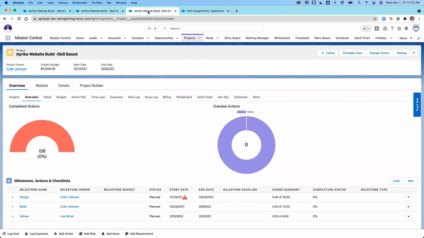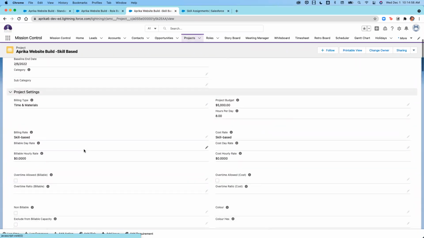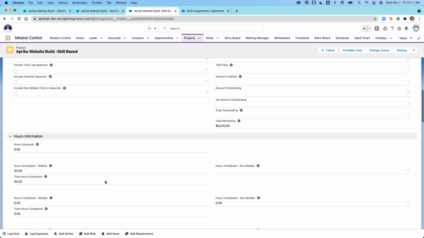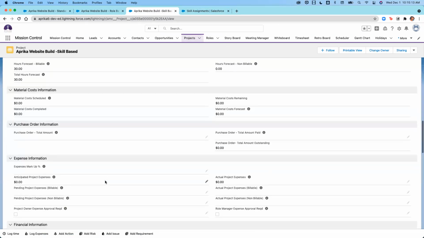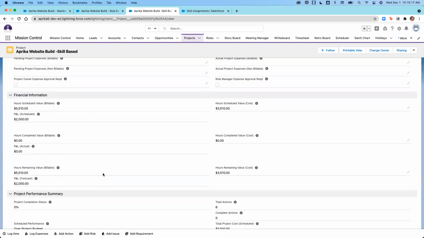So I will go ahead and show you how we have this set up. We have both the billing rate and the cost rate set to skill-based. Again, there will be no figures here because it's pulling from these skill assignments. And then we have the project financial information here.